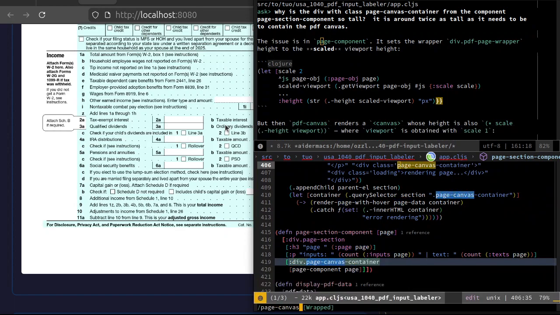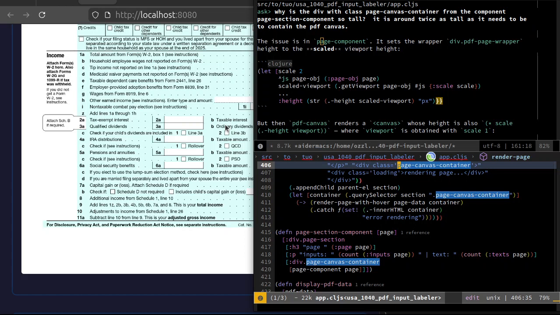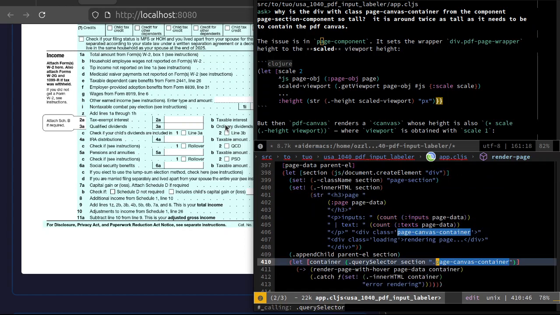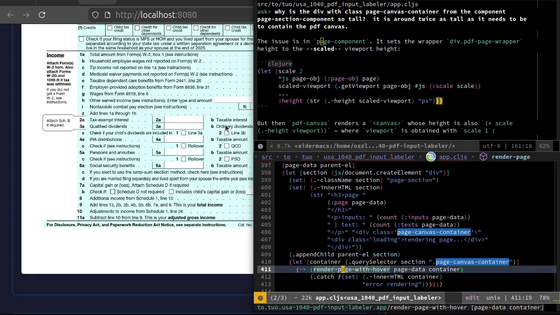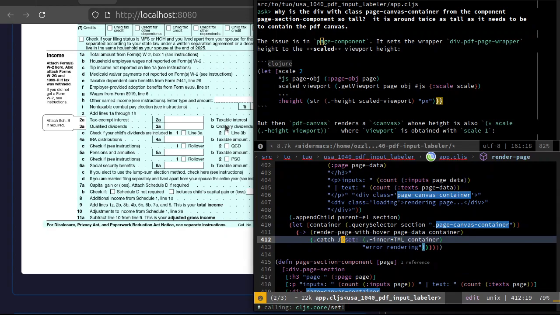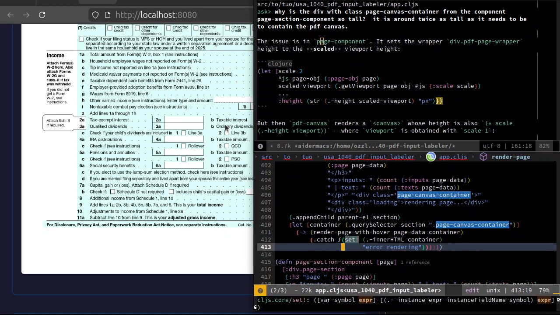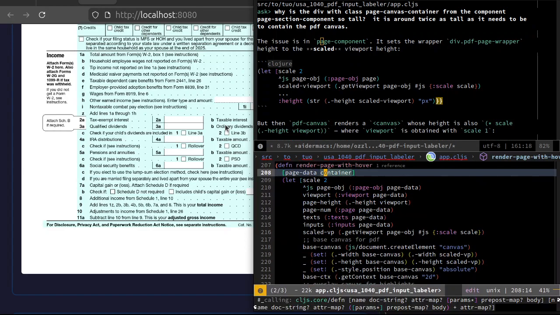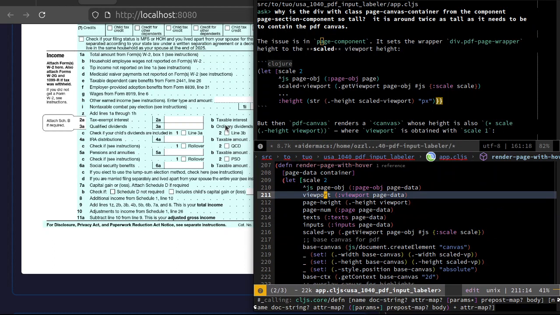Page canvas container is also a div. Div class page canvas container. Okay, let container equal that. Then render with hover page data container, inner HTML of the container to that. Render page with hover. It's this one. Page data and container.